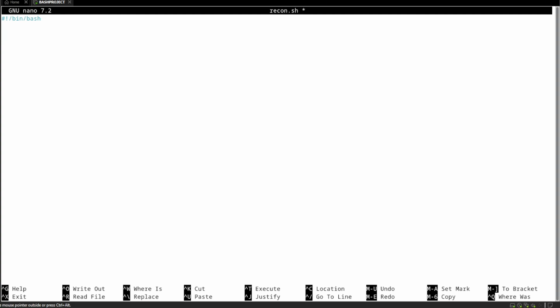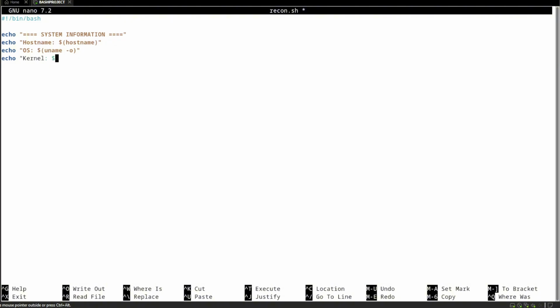We're going to first begin by getting system information. So we're going to create a heading, system information, and that will print system information as a header. And then we will get the hostname to start with and use command substitution. Okay, so that's the hostname, and then we will get the operating system type. So operating system, and then again, command substitution. We'll be using uname -o to get the operating system type.